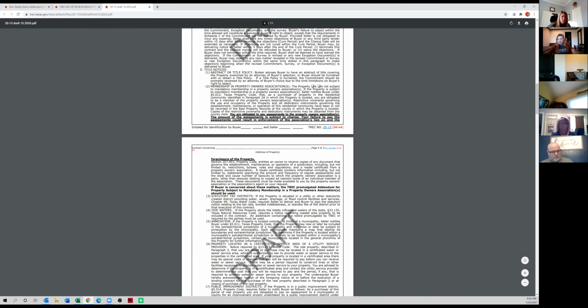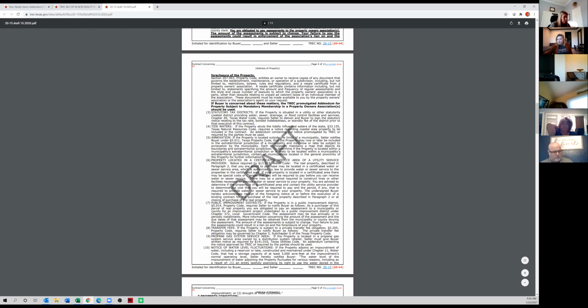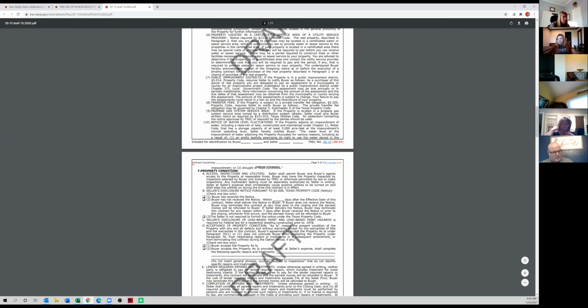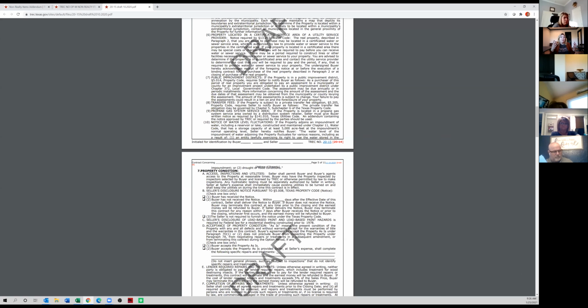Where did they move that? That's in 7D, this acceptance of property condition. You could say buyer accepts the property as is, except that we want the shed knocked down in the backyard and all items removed, or we want the refrigerator that's in the kitchen removed, something like that. But otherwise, you're kind of deemed to take whatever the seller leaves. Good question.